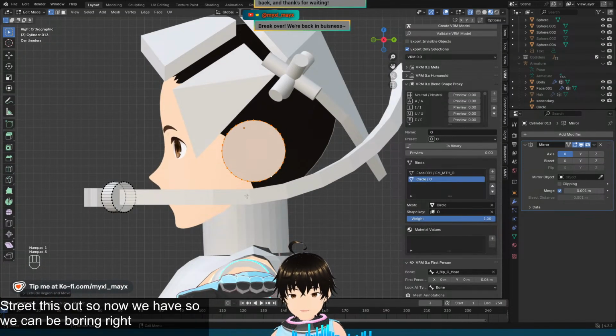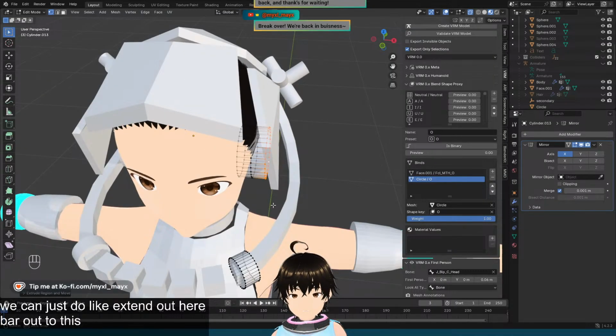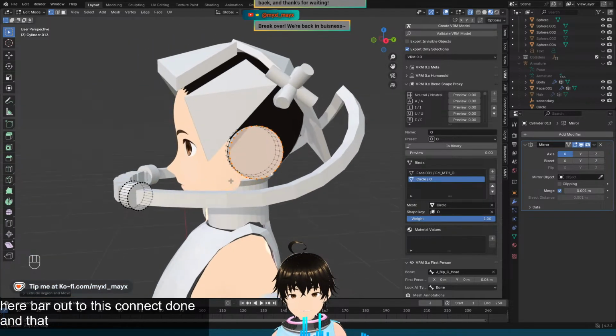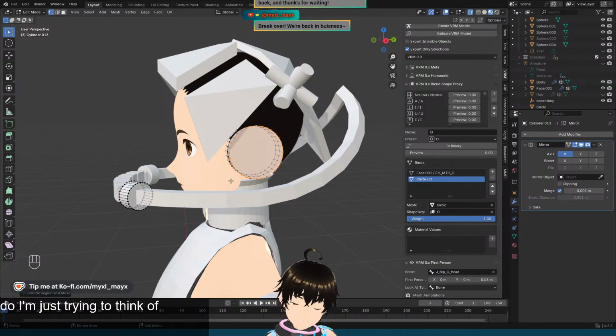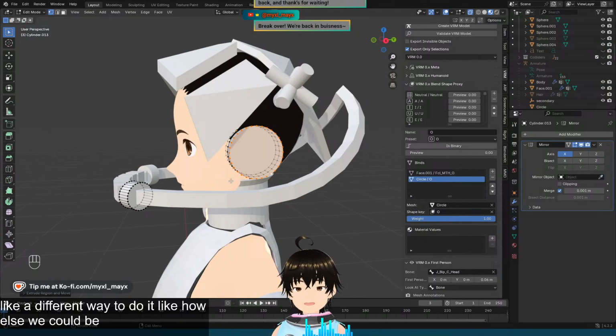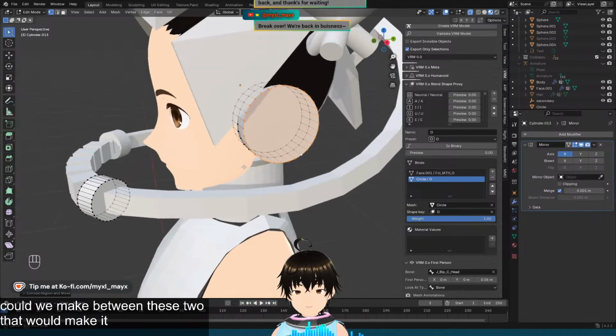We can just extend out here, bar out to this, connect, done. And that might be what we do. I'm just trying to think of a different way to do it. What sort of connection could we make between these two that would make it more interesting?